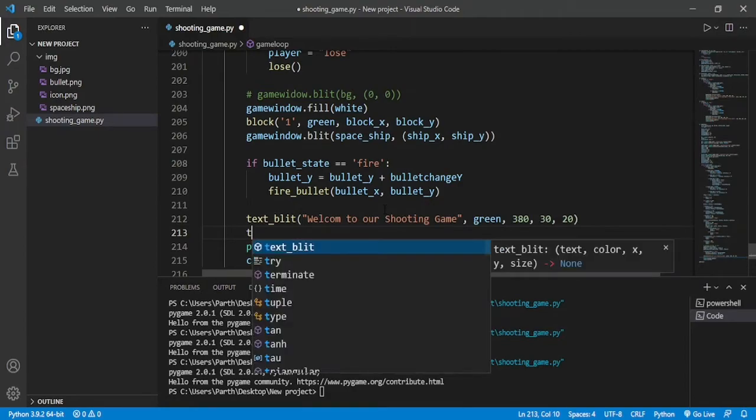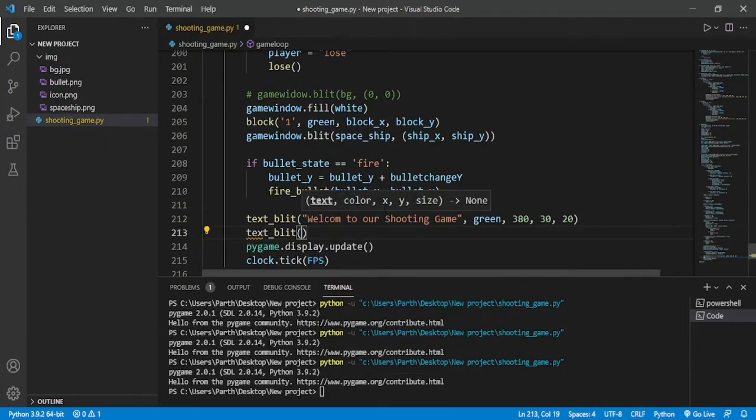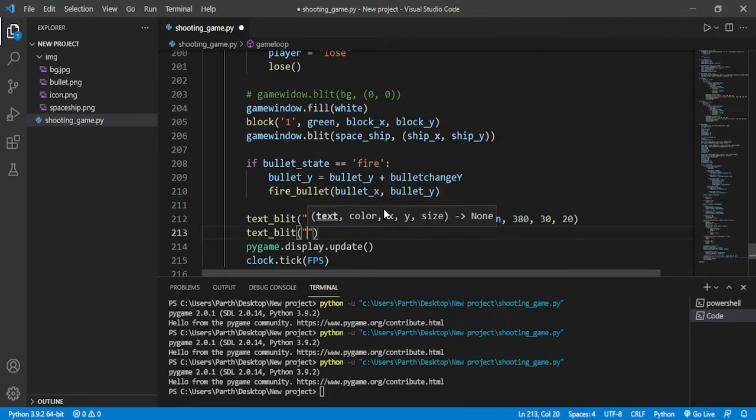One more message. We want to display how many bullets we have left, and so for that, bullets left, and I'm going to pass the same color, and we want it in the corner, our left top corner of the game window screen, and for that we are going to pass the value of, let's just say 80, 30.